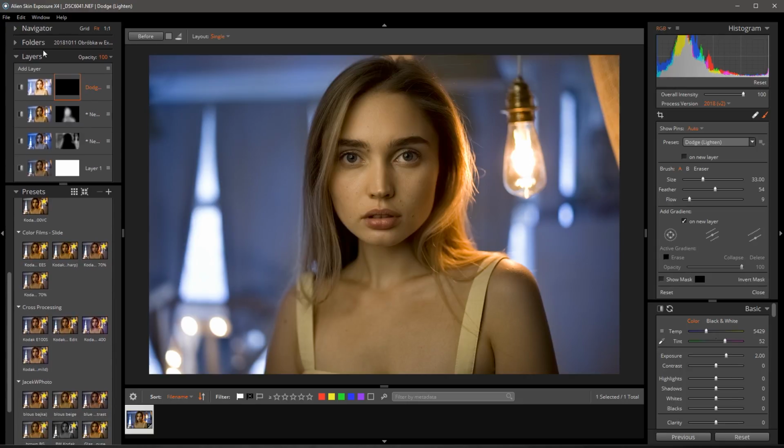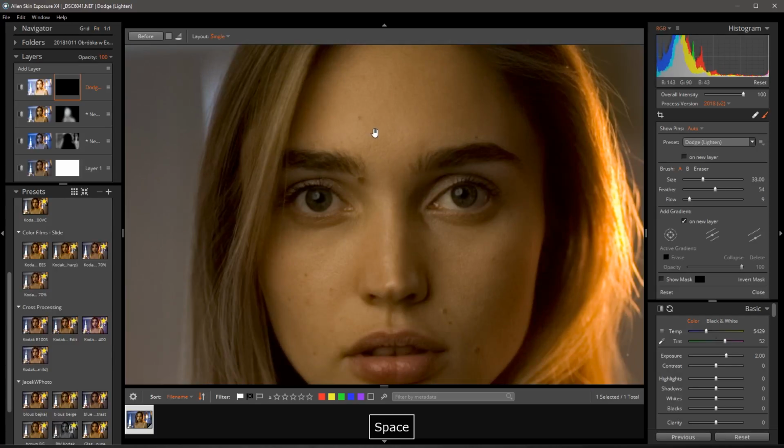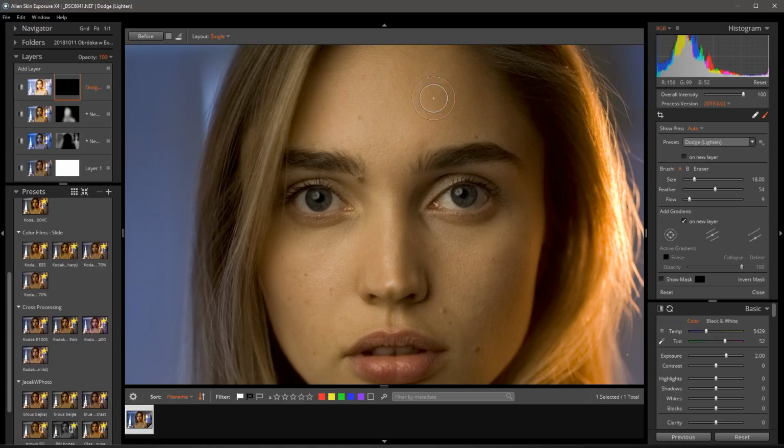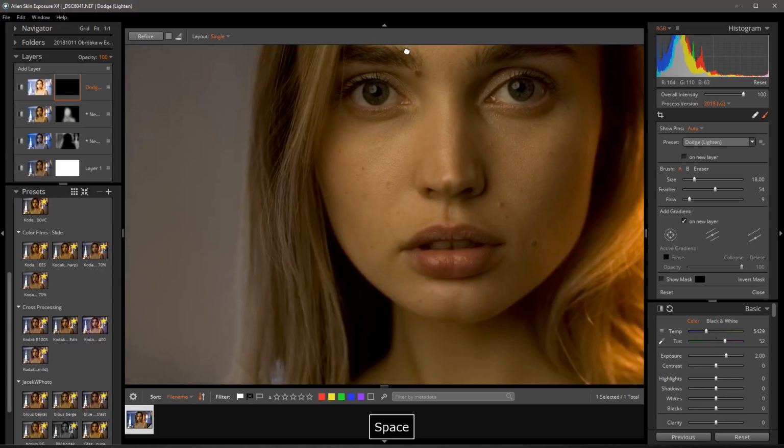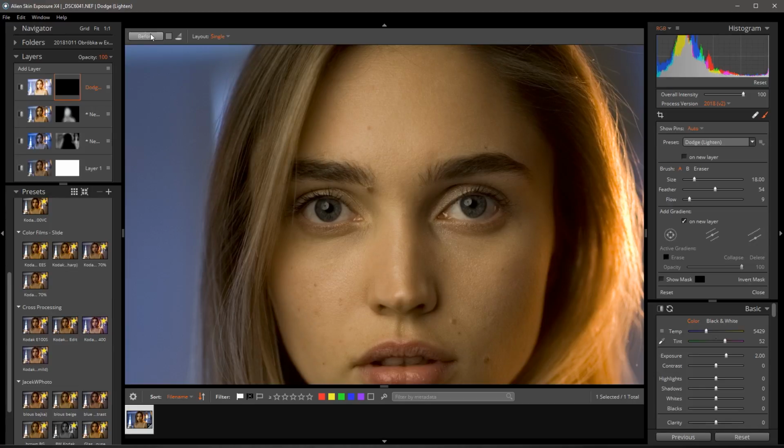To be honest, I don't need the navigation tool panel. The issue that I have is that I am used to controlling the photo with my spacebar when I'm zoomed in, and when I press the spacebar it's a before button, so unfortunately we have to work with it. But okay, let's start with basic dodging. So let's just lighten some shadows, just a little bit. Okay, perfect.